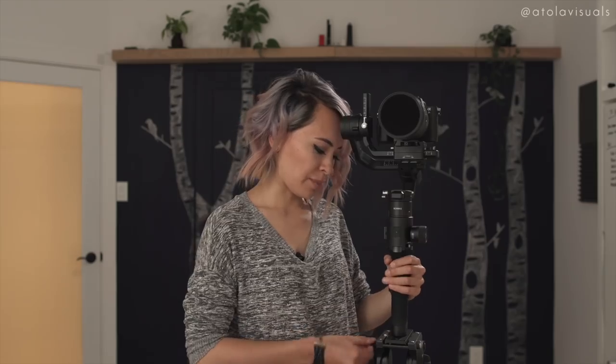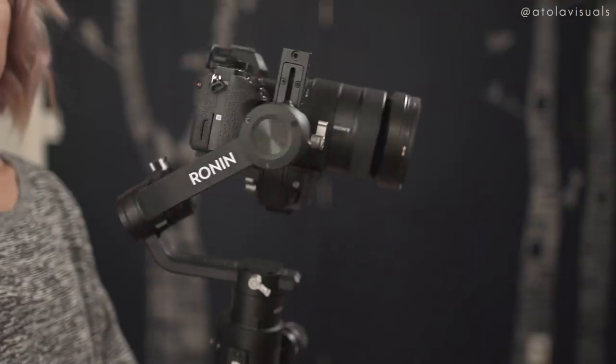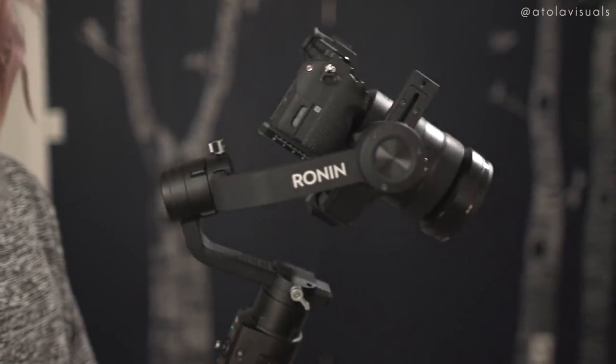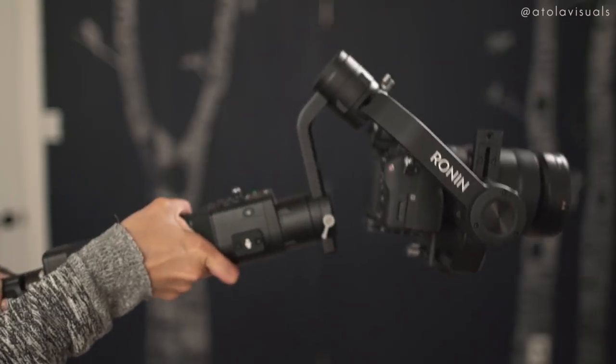I have this set on a tripod right now just so you could see it because I don't have a table in here, but I will show you the modes real quick. So to change to the modes, you push this trigger button here. The basic mode allows you to pan and tilt. But if you hold this trigger down, you can lock it, which is my favorite mode because then you can get really cool jib shots and keep it level that way. If you push it three times, it activates selfie mode. Dun da da dun, vlog life, here you are.